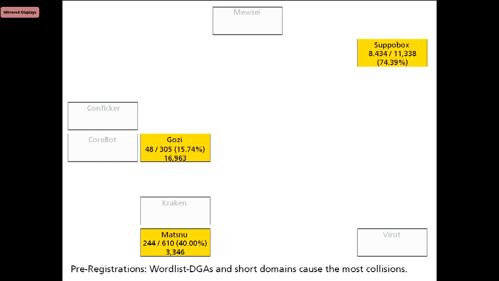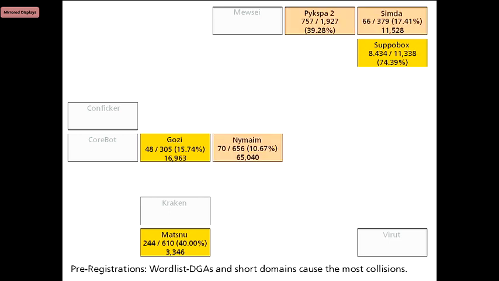Gozi, on the other hand, is doing a little trick to reduce this number of collisions. With a probability of 30%, it will cut off one of the random words it has chosen in half. So this ensures that if someone tried to register several words in a row, it's way more unlikely, because you will have a broken word in there. Those families have domains that are 5 to 6 letters long, so this also implies why they might have more collisions.